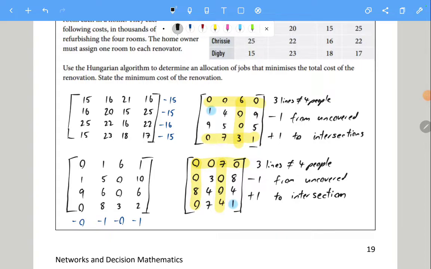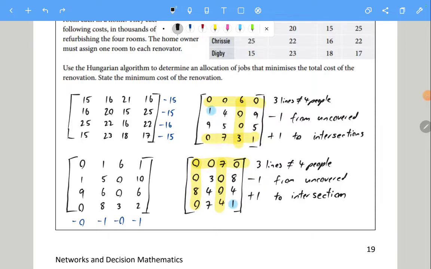Important point to make. I'm using a highlighter for the purposes of teaching this. In an exam, when you're covering zeros, it is an expectation that you either circle, so just to demo it, that you either circle like so, or you literally draw a line straight through it. Those are the two ways you should be covering your zeros. I have the luxury that I can use a highlighter, but that's mostly to make it easier to look at. In the end, it is an expectation that you do actually draw lines over the top.